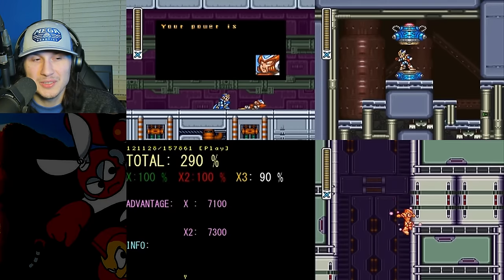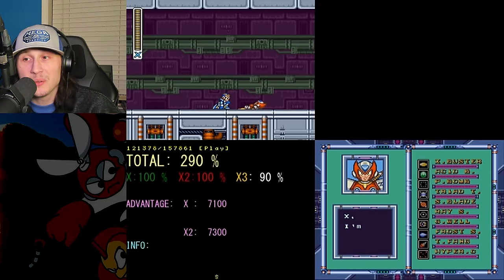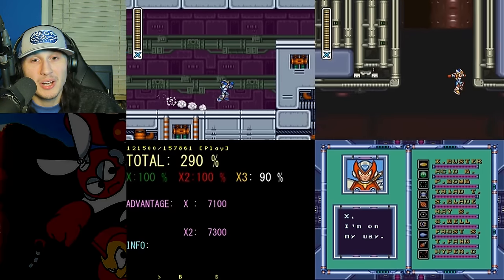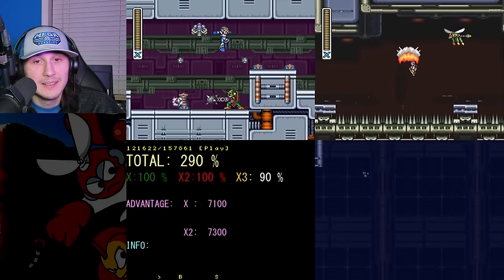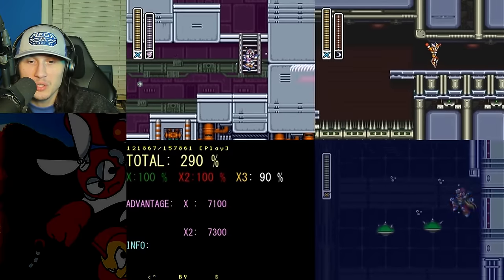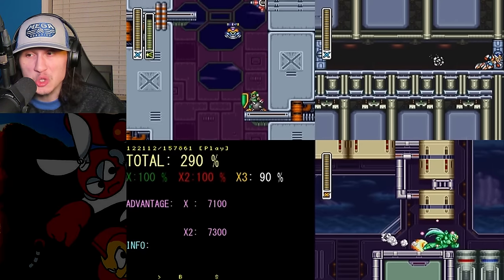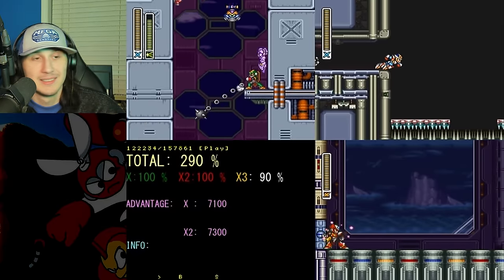You know, normally I always comment like Dr. Light's always like, I'm not worthy. If you go in through that entrance, I might have to agree with Dr. Light there. That's insane. Insanity. Well, X2 is 100% complete, so we know the Z-Saber in Mega Man X3 will be the 300th% item. Crazy.